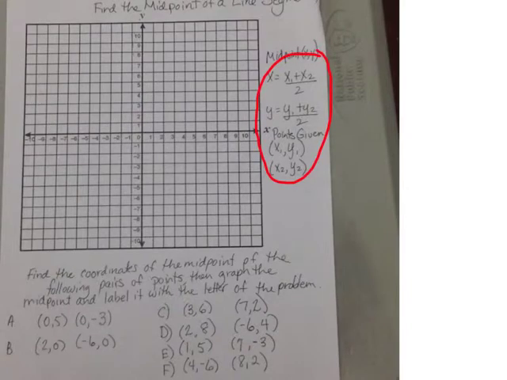And I'm going to demonstrate using the formula, and then we're just going to say, wouldn't it have been easier if I just averaged the two? So we're kind of going to go through this whole process again, just so you're seeing it from several different ways, okay? Let's first graph these points.